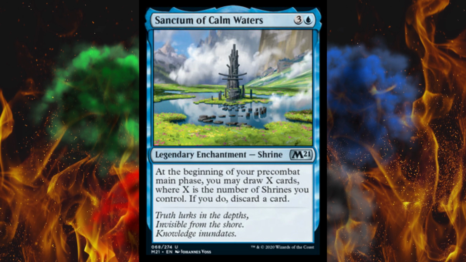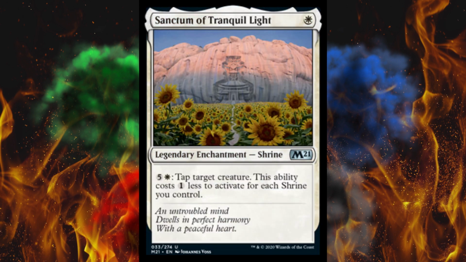So next up, we've got the last one, I believe, Sanctum of Tranquil Light. This one's weird. It's a 1-drop in white, and then you have to pay 6. Tap target creature, and then this ability costs 1 less to activate for each shrine you control. Or just run Entrancing Lyre, it's better. Well, it depends how big the thing is you want to pin down, but it's still overall a better card. And it's standard legal and it's colorless.